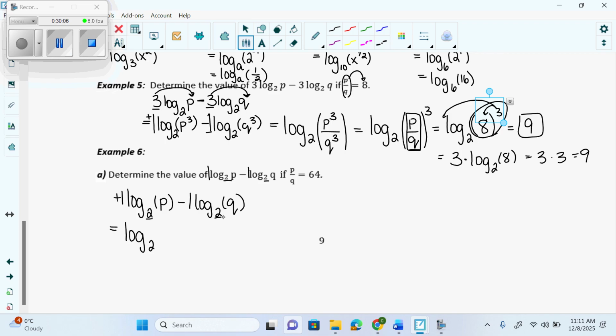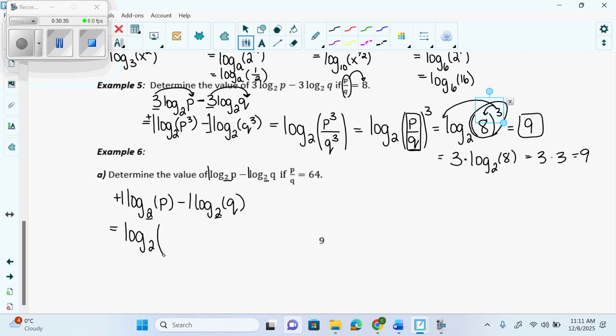So when they're the same base on a test, that literally has to hit you in the head and be like, put these ones together. Same base, put these together. Everyone's good at the idea of this, but when you see something, you need to know what to do, correct? So when you see the same base, your brain has to immediately go, I must put these together, if they have plus 1s in front. If they don't have plus or minus 1s in front, I need to move that number up as the exponent, then put them together.